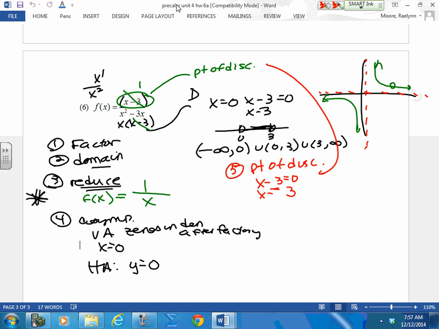Now, to find its y, you go to the parts that you reduced, and you just plug the x in. You're just going to plug your x in here. So your value of y for your point will be 3, comma, 1/3. This is your point of discontinuity. That's the point in your graph that your calculator stopped and jumped over. And if we were to close this in, if we could remove this little point, that would be where it's at.